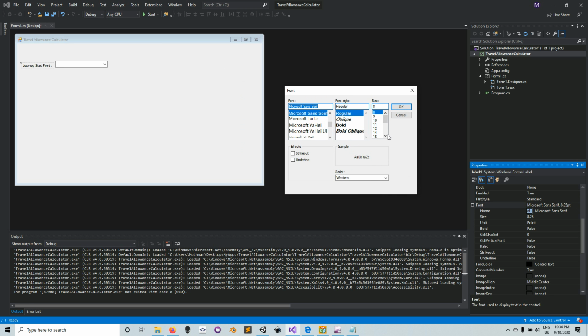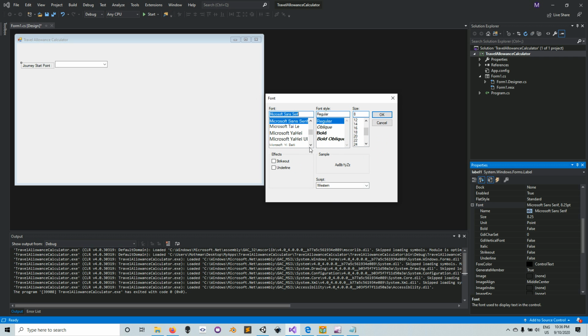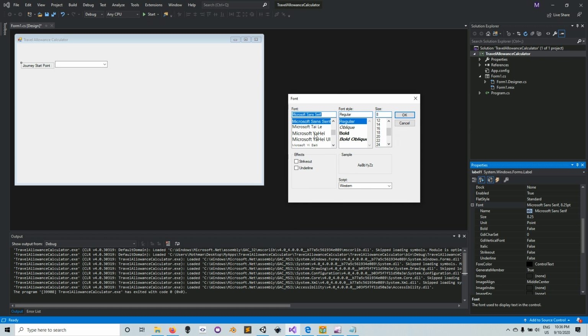Okay, and in here I can choose. You can see this should be very common. Of course you must have used Windows. You must have used Microsoft Word before, so you know what this is used for. You can select the style of the text. You can select whether it's bold, oblique, or regular. You can select the size of the text. So I'll just change the size of the text to show you that you can do that. So I've selected 20 and I'll click OK.